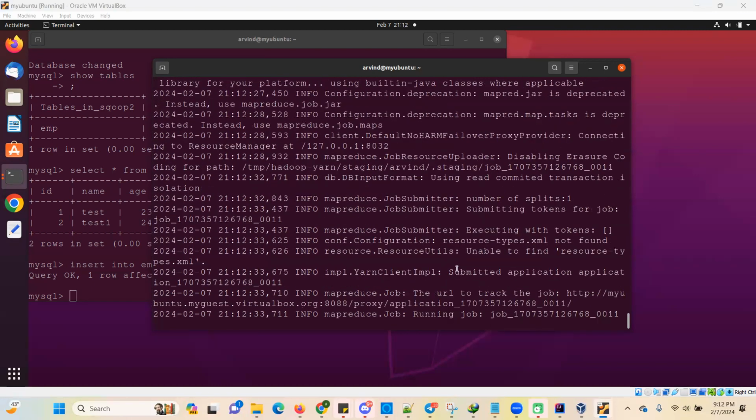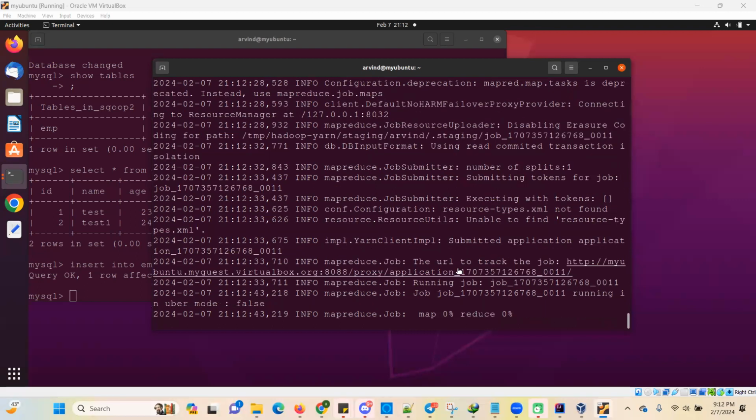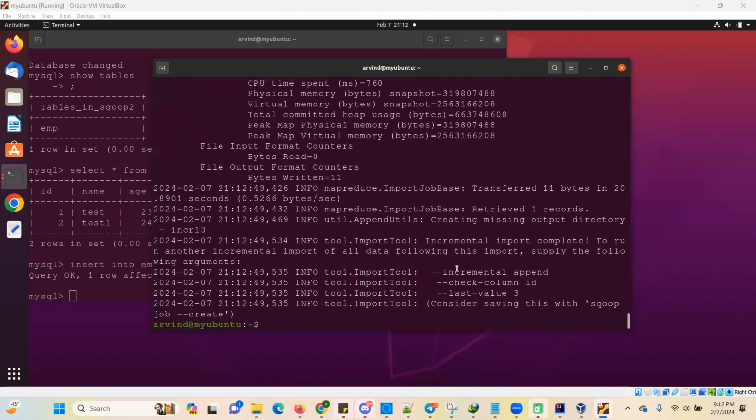So next thing I will tell you how we can overcome this last value because manually we have to remember. So there is a way, sqoop job, and sqoop job will do it automatically for you. Okay. And that is a very simple and easy way. Like you can create a sqoop job and you can reuse the job. So now last value has become 3.